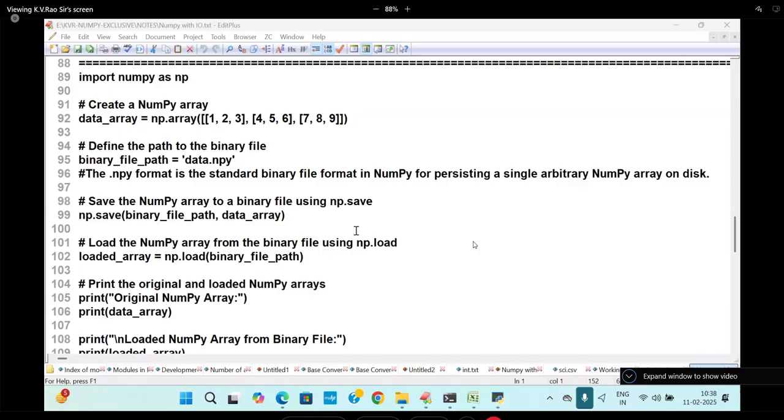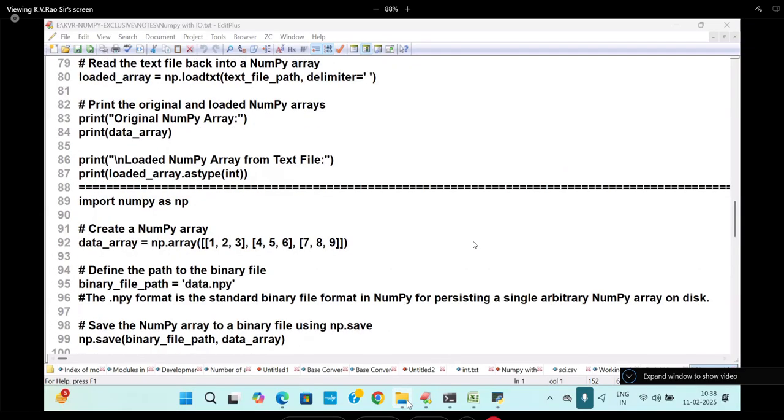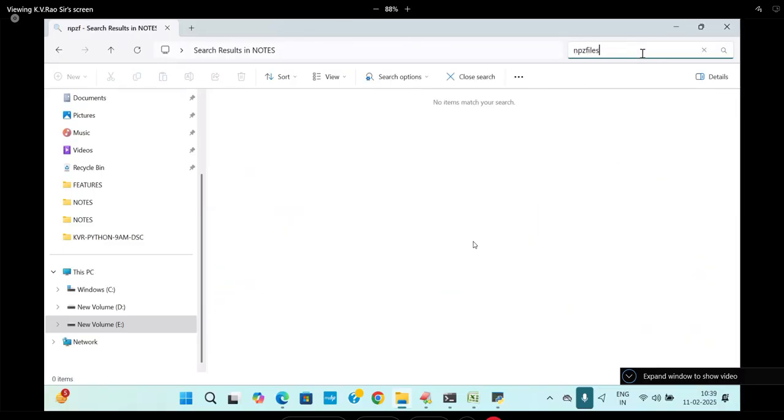Saves NPY. So I think it is there in something else. One minute.